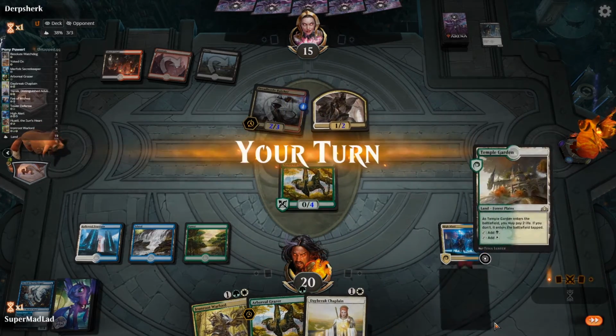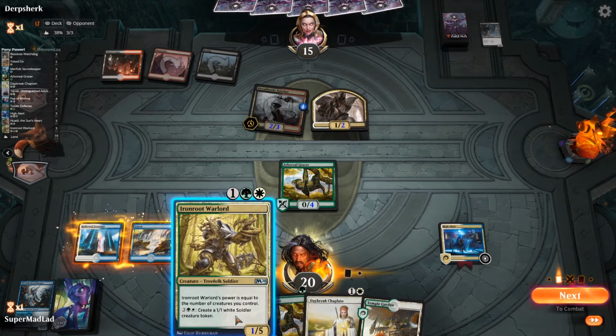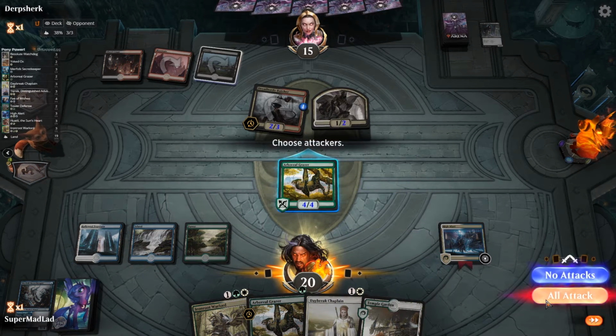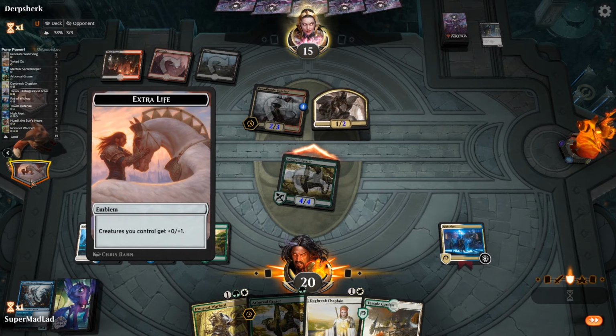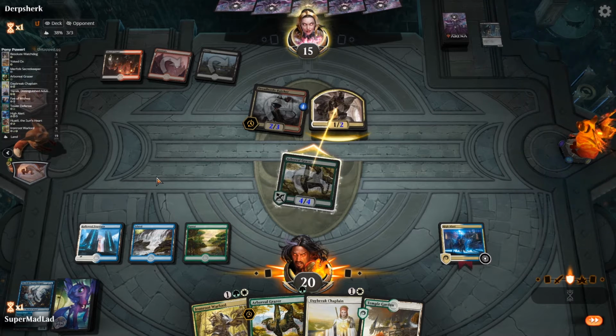So, opponent gets the counter on. We don't care. We actually get even... We could do Warlord and Grazer. I guess maybe that's what we want to do. Let's swing in for 4 first. See what our opponent wants to do. An extra life, emblem, putting most of our creatures out of removal range, which is solid work.